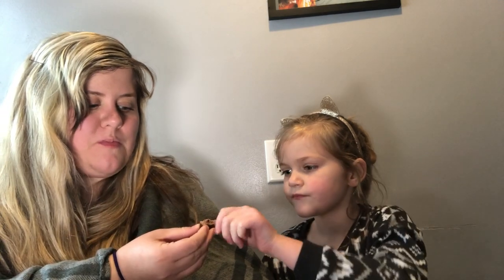I'm going to try a bite of this and give you the other part because this looks really hard to split in half. Yep. It kind of looks like chocolate with the texture of a Starburst. I'll show you here in a second. Let's get that focus. That's pretty much what it is, a chocolate Starburst.